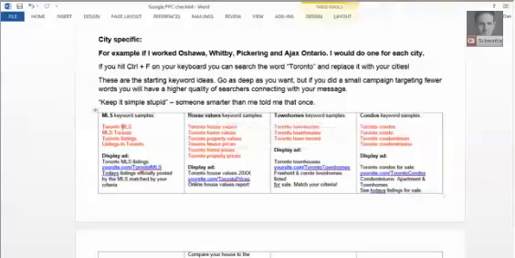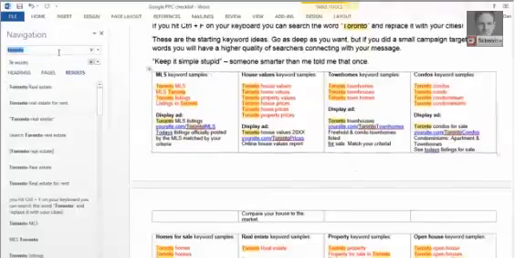So I've put together kind of the basic keywords that you're going to want to use, and I'll show you a quick trick. This is a Microsoft Word document, and it doesn't matter what generation of Microsoft Word you have. If you hit Control F, a dialog box will appear that allows you to do a search. So right here I have all the keywords as Toronto. Now what if you don't work in Toronto? What if you work in Mississauga? So I would hit Control F, type in the city that I want to change.